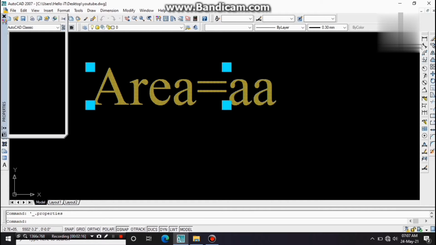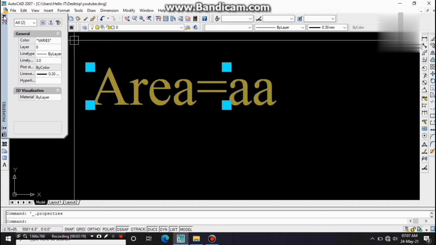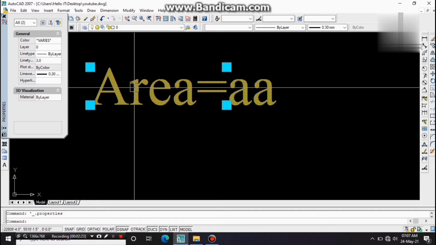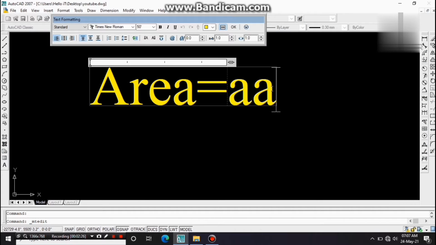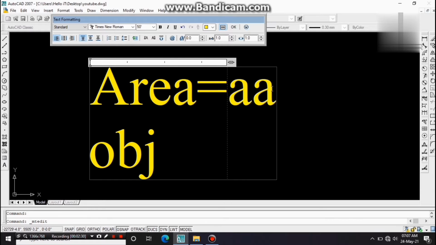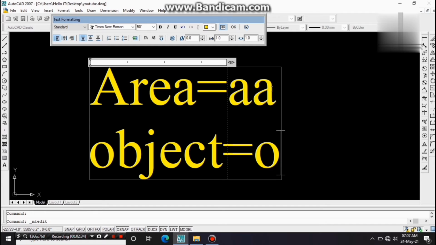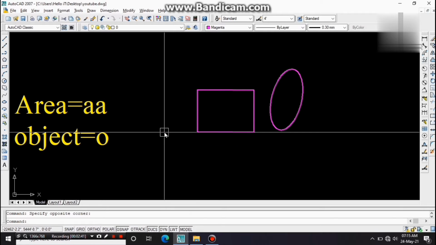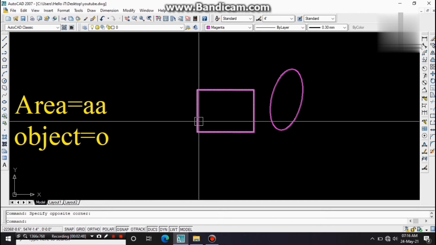So we press the area command AA, then select object.